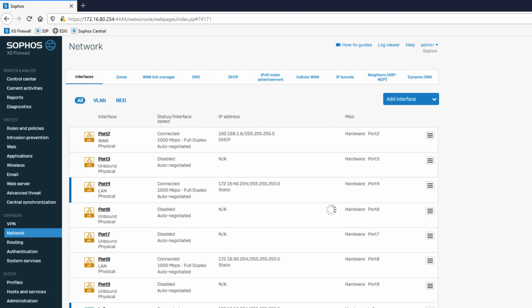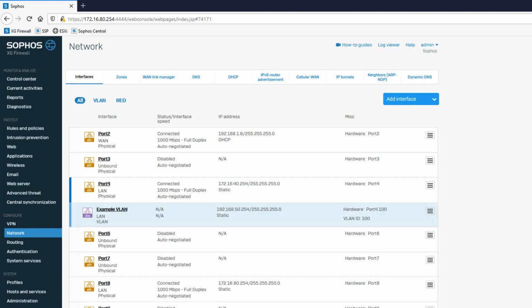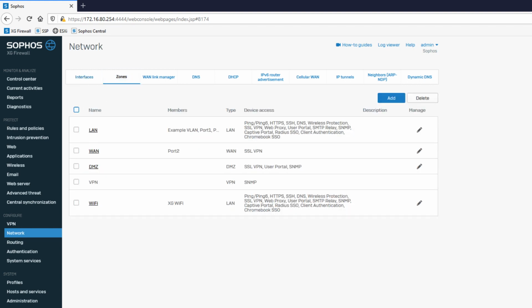On top of physical interfaces, you can add much more. So under the add interface button here, this is where you would add Ethernet bridges, IP address aliases, VLANs, port aggregation, or if you're using our remote Ethernet devices, this is also the same section that you would set that all up. One thing I'll point out is if you want to expand from just the default zones that we provide, under the zone section, you can quickly add another zone and assign interfaces to that.